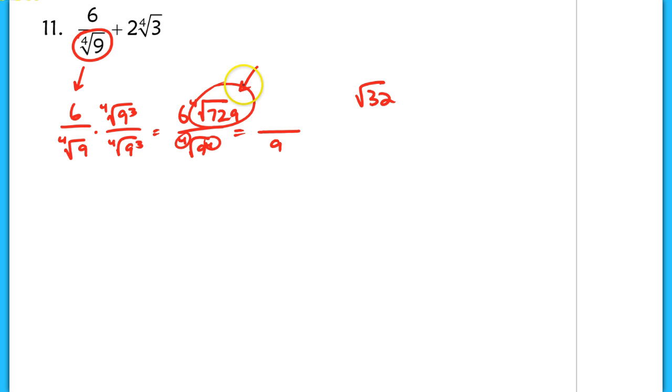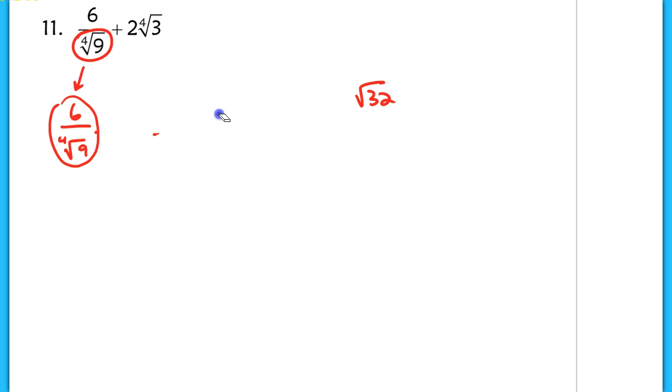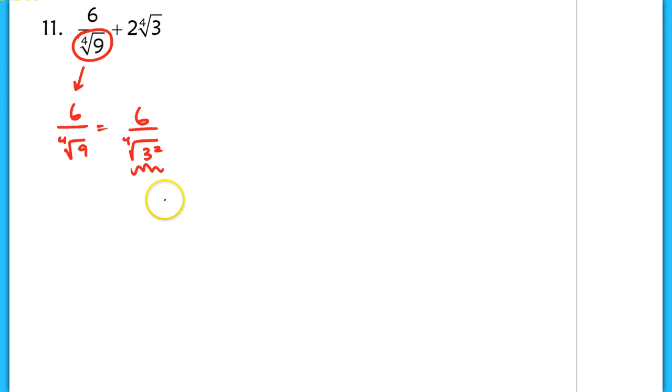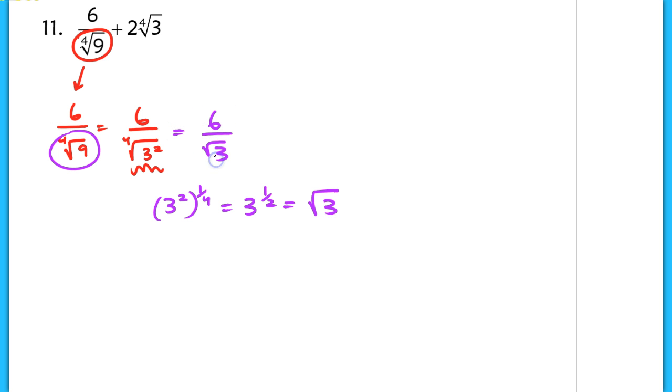you can actually avoid having to simplify really difficult nth root if you look at the original expression here and you try to simplify that right off the bat. So instead what we're going to do is rewrite this denominator here as 6 over the 4th root of 3 squared. Now when I look at that, if you go back to your rational exponent properties, you should be able to recognize this as 3 squared to the 1/4 power, right? We can rewrite that as 3 squared to the 1/4 power, which is the same as 3 to the 1/2 power. And that's the same as the square root of 3. So this entire denominator is equivalent to 6 over square root 3.